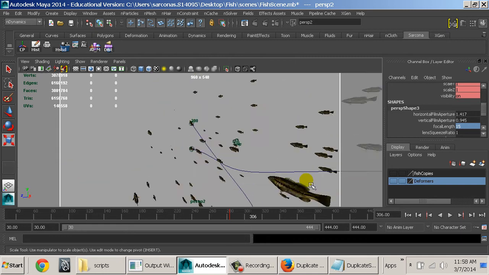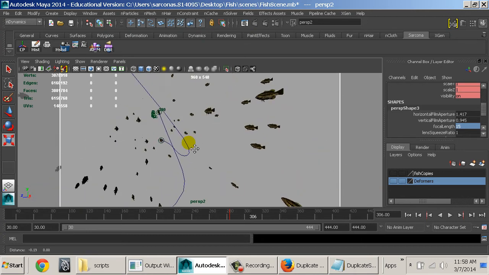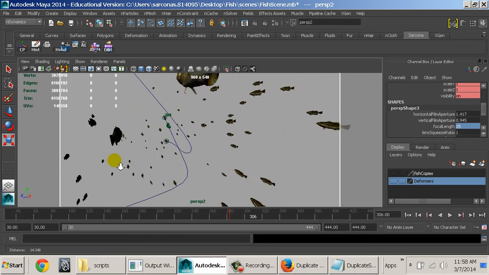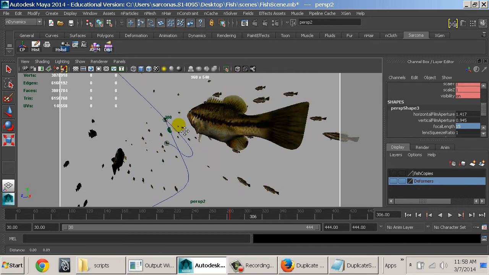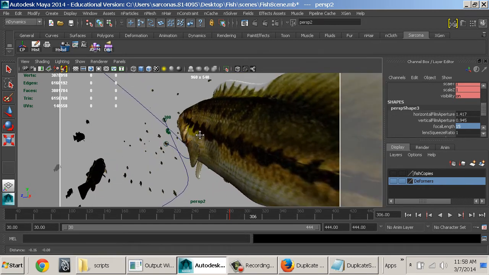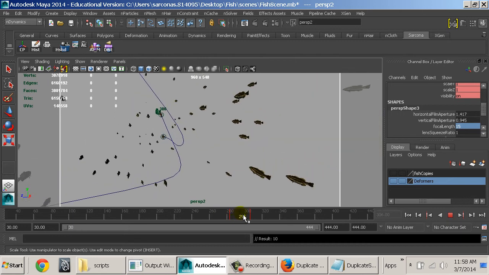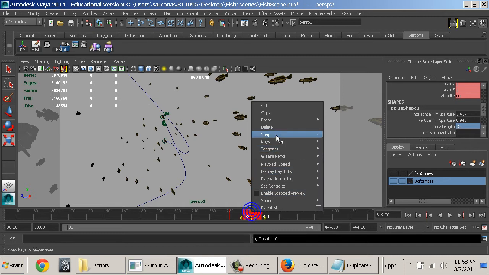Oops. Which way did he go? There he is. And I'm following the wrong fish.